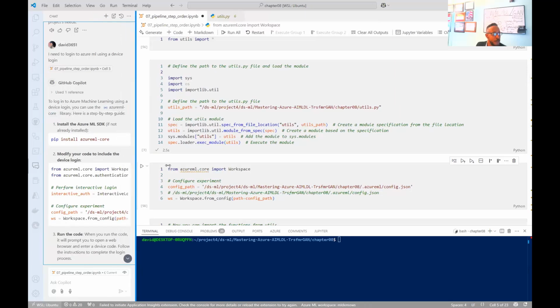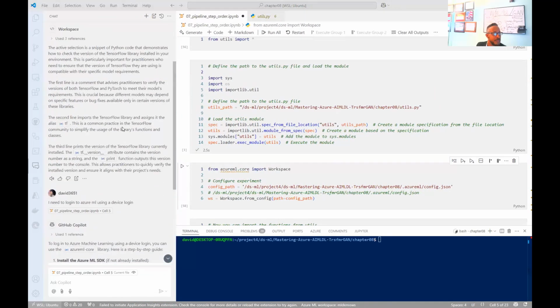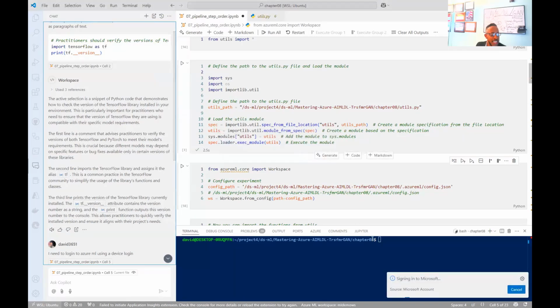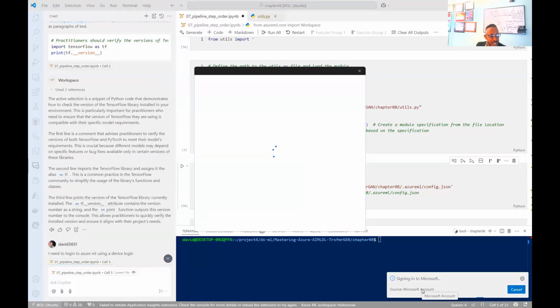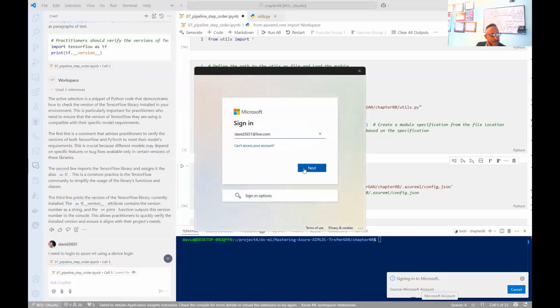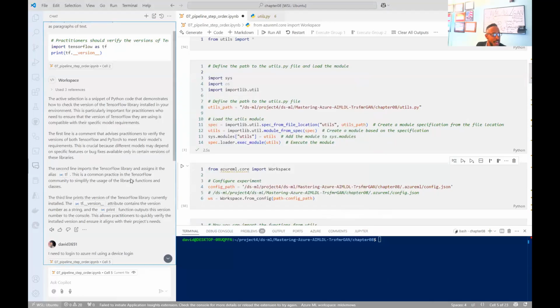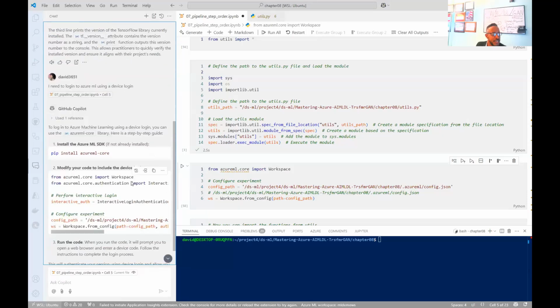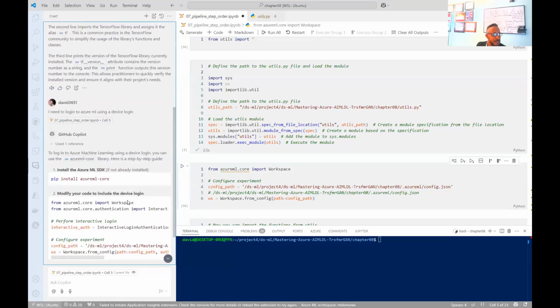Now it's giving me some more information. You can see where it's asking me, hey, I want to sign into Azure, where I can either allow it to sign in and use my account, or I can use a different account, or I could say, you know what, I don't want to sign in with that. Below, I could see some information on signing in.